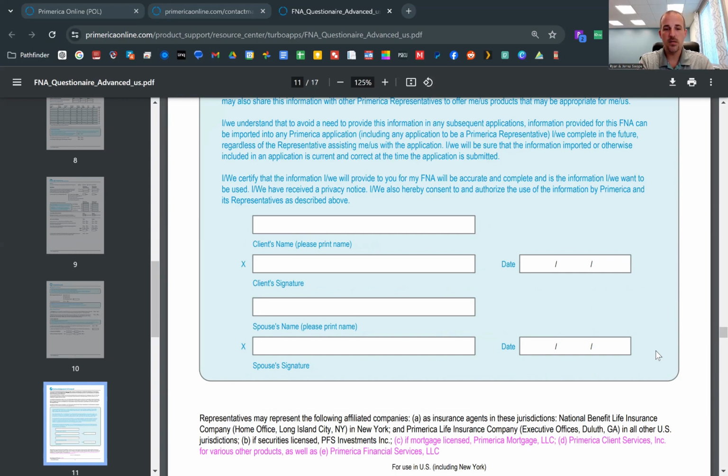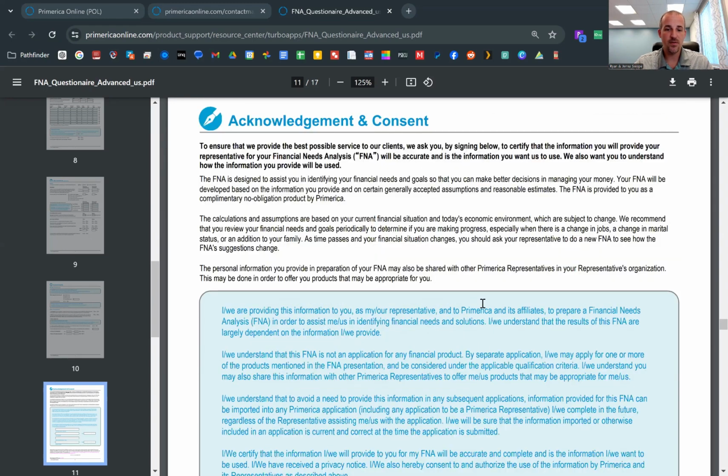But that way, if you get somebody that you come back to and give them the plan and maybe start implementing some stuff, and what they told you wasn't entirely true, maybe they fudged their numbers a little bit to sound better because they were embarrassed or whatever, and then they come back and say, hey, this was not an appropriate investment for me, this was not appropriate life insurance for me, blah, blah, blah. You can come back and say, hey, I've got your name right here. You signed saying that everything you told me was true. If it wasn't true, I'm sorry, but that's on you. That wasn't my fault. I was going based off the information I had. Okay, so you can read through this and have them sign that if you would like.